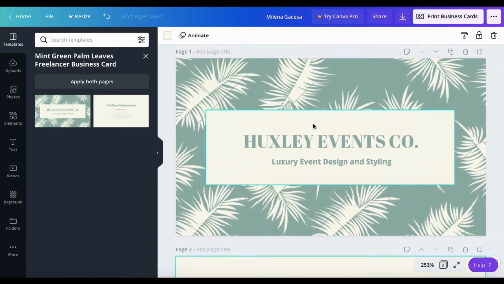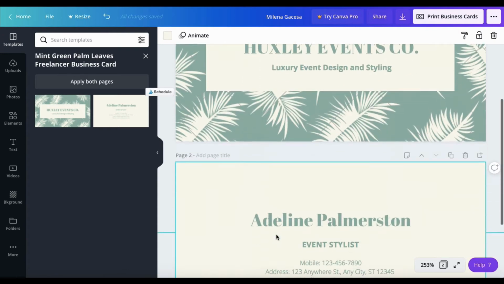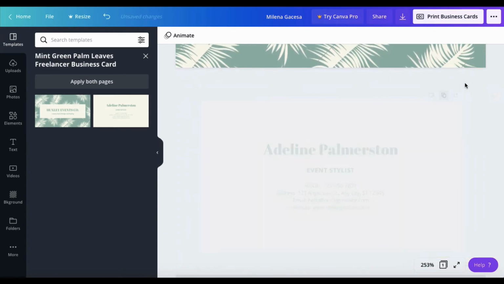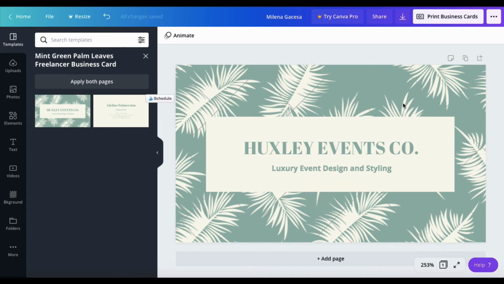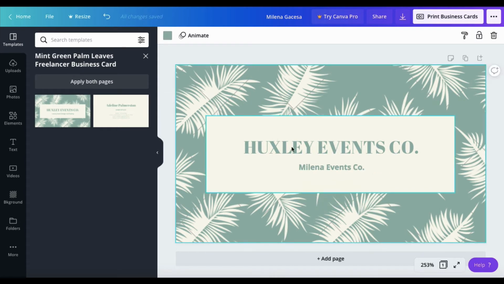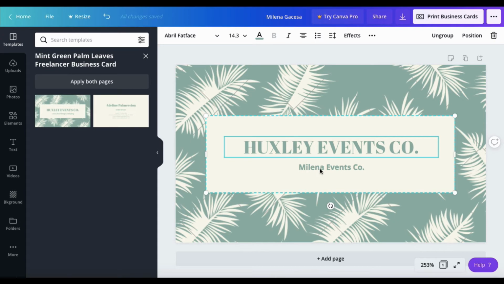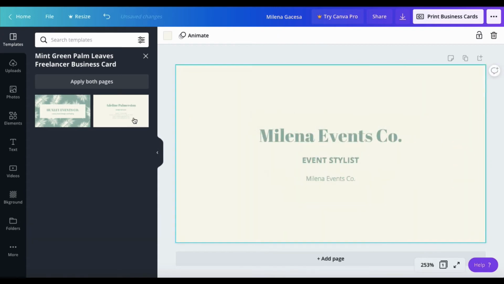So you have to be careful about that. So the way to avoid that is when you finish designing one page, you immediately download that page. Okay, or if you have 2 pages open, a lot of times that won't happen. But let's say I only had this one page open. Okay, so I just want to show you what I'm talking about. So I went and changed my name here and I wrote Milena Events. Okay, oops. And then I clicked on this, okay, and it automatically put Milena Events here.